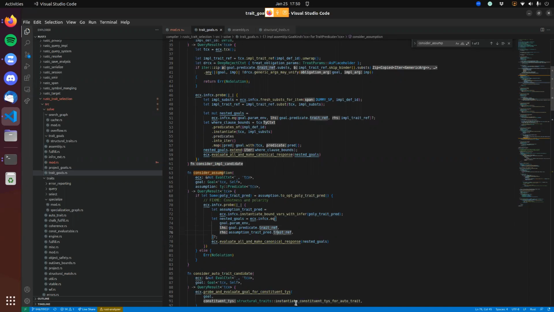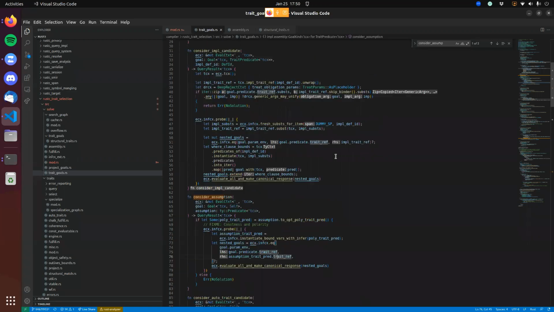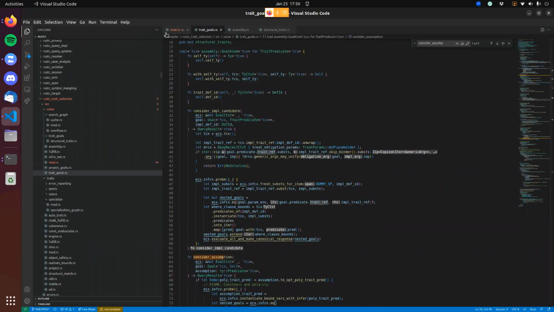Okay, that works. So yeah, we check whether the substitutions are equal and the trait is the same. So that's cool. And then any nested goals from equating those types are again evaluated, and we take the final result as the confidence in this candidate.